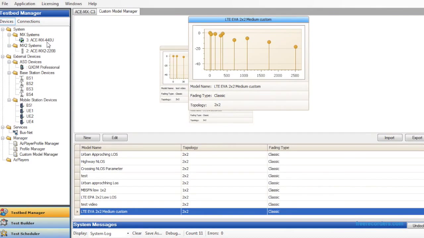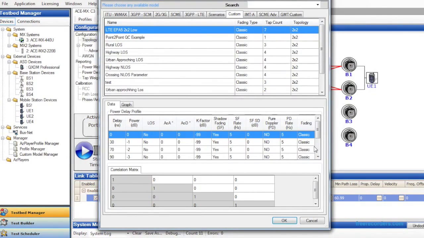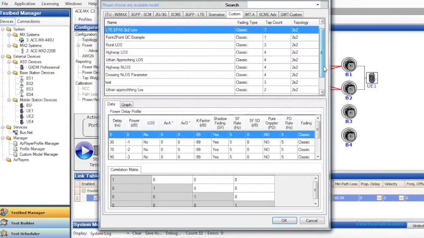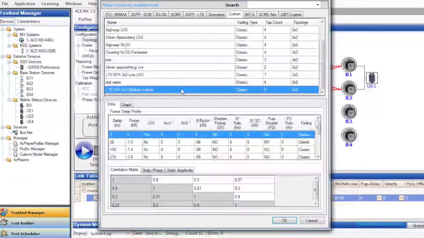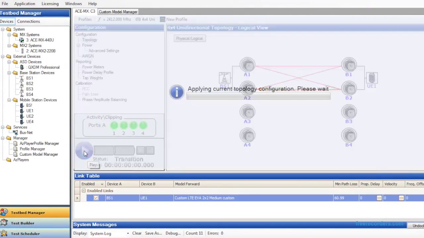And I can then play with it by going through Corrace. I stop my emulation. I go to Browse. And even if my original model was a 3GPP model, we won't store your new model under 3GPP LTE because it's not a model from the standardization anymore. It's a custom model. So we'll just go here and select the model we just created. I click OK. And you are all set, ready to play this new model.